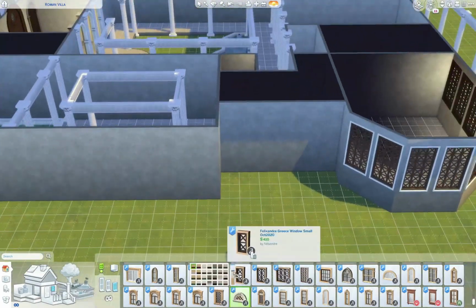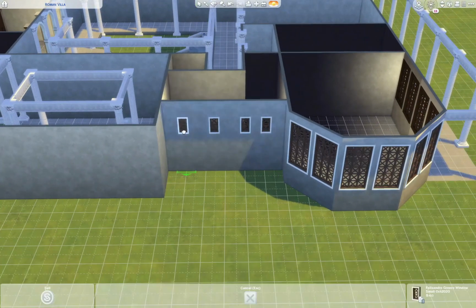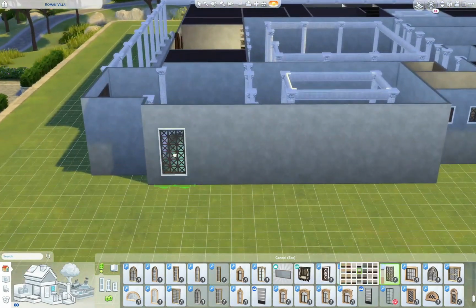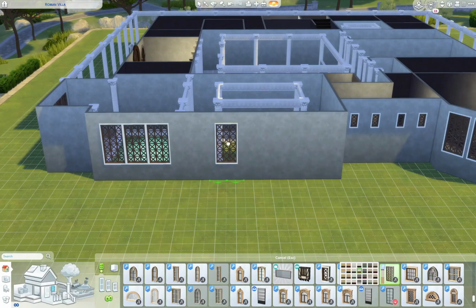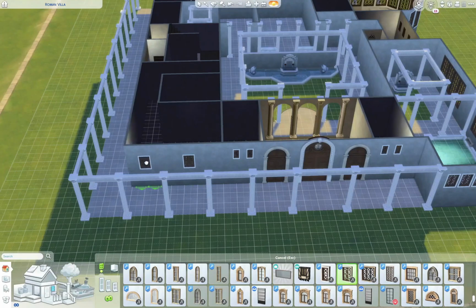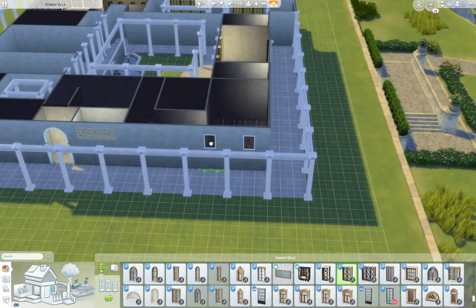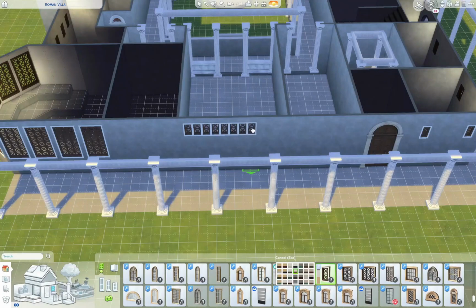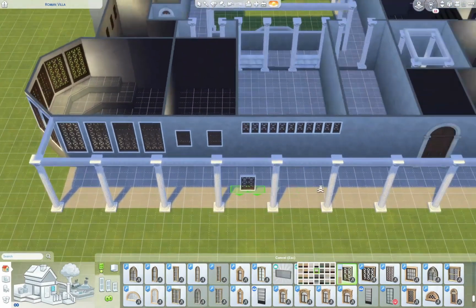Windows didn't have glass and would be closed with shutters or have stone or terracotta lacework inside them. These windows from Felixander's Hellenistic set are perfect for a Roman build. Other exterior features I'd normally default to in order to add some dimension weren't an option. For example, chimneys and fireplaces weren't invented yet, so that's out.